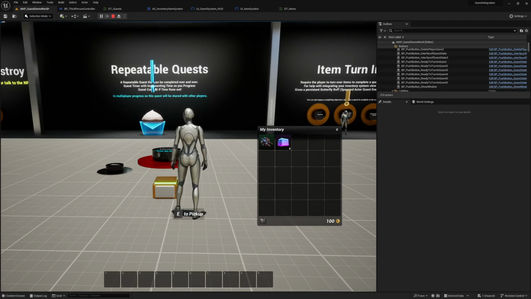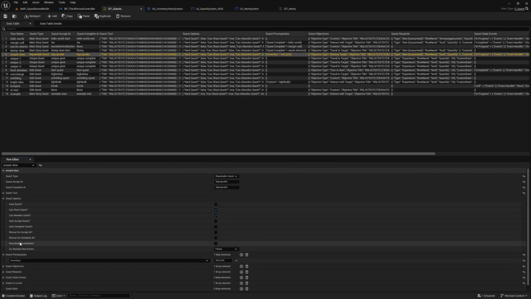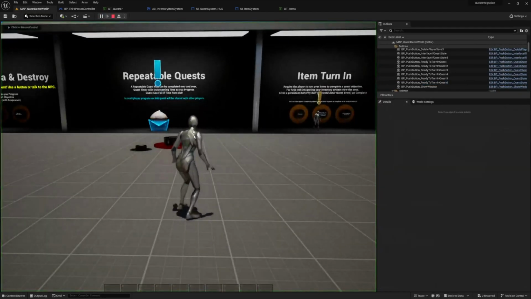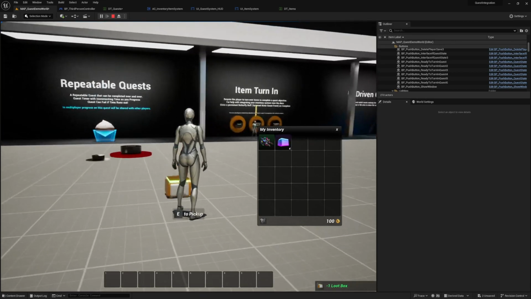So if we want to make sure that the quest is only available while an item is in the inventory, and if we drop it, make it not available, this is where our quest option, reevaluate availability, comes in, which will check the prerequisites again while it is marked as available. And if it fails, it'll take it back to the not available state. Go ahead and enable this option. As we can see, when it starts up, it is available because we do have the loot box in our inventory from the last session. And if we drop the loot box, we see the quest state change to not available. And we pick it back up, it's available again.